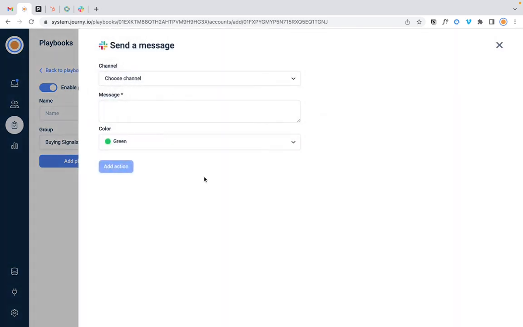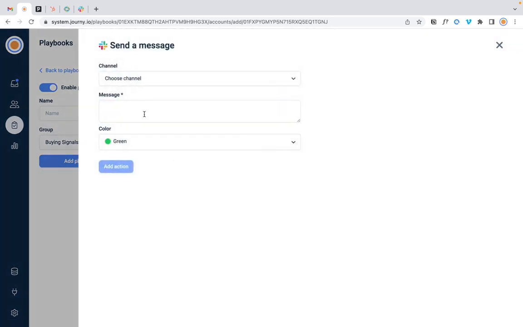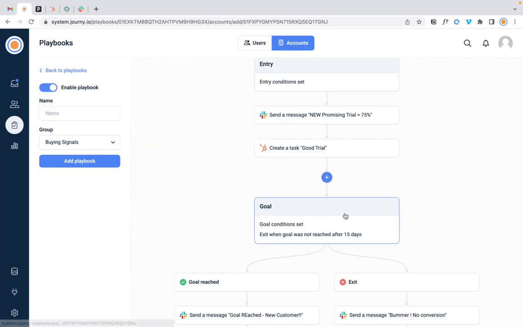So when the goal is reached, I can say goal reached, new customer, green again. When the goal is not reached, I can send a message saying bummer, no conversion, put it in red, and put it maybe in another channel.